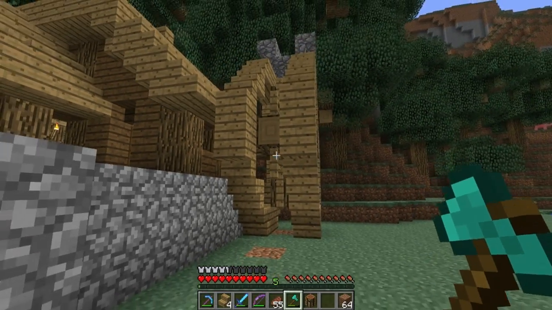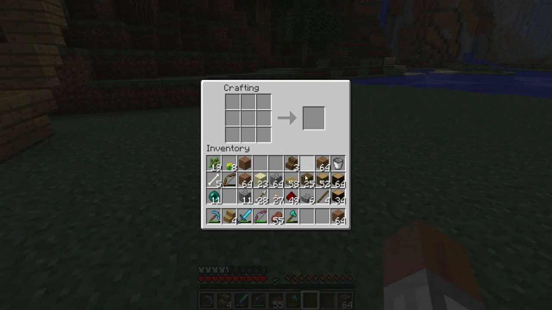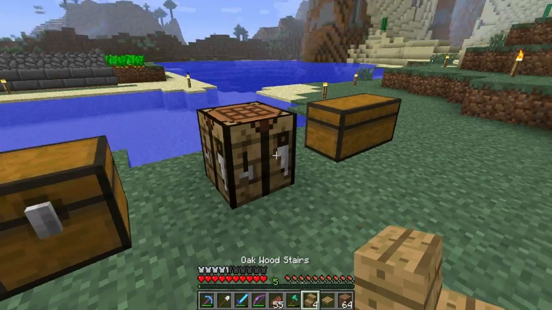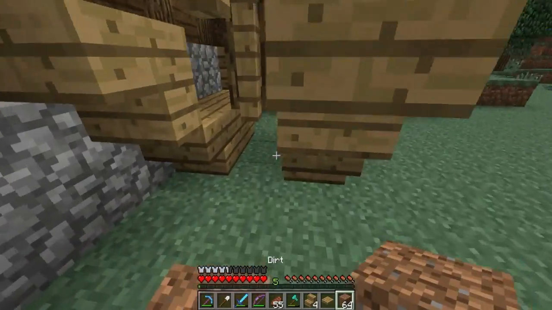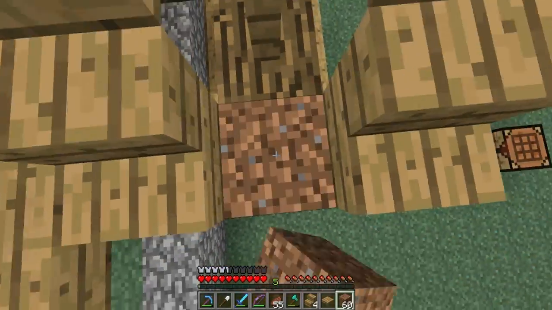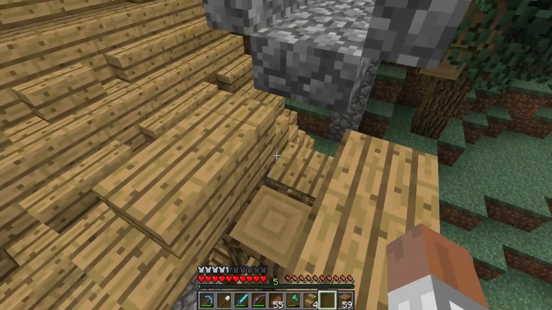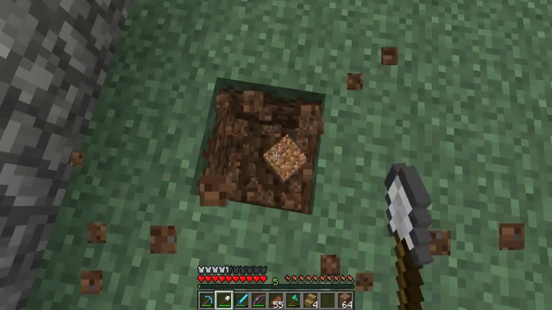Okay, now, here's where we want to do some fancy stuff. Could we just do it with a pressure plate, I wonder? Possibly. Let's try. I'm going to make a shovel. Shovel me. Very good. Okay. Up we go here. Now what we want to do, we want this water to flow one direction. That should stop it. That should force it to flow this way. I'm going to dig that out.